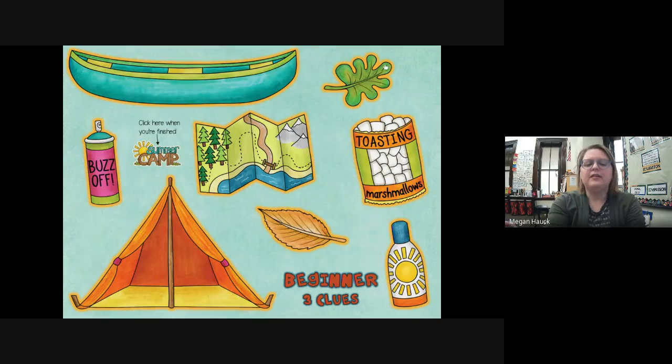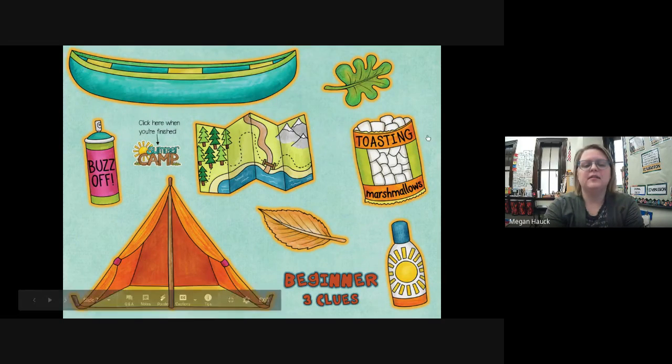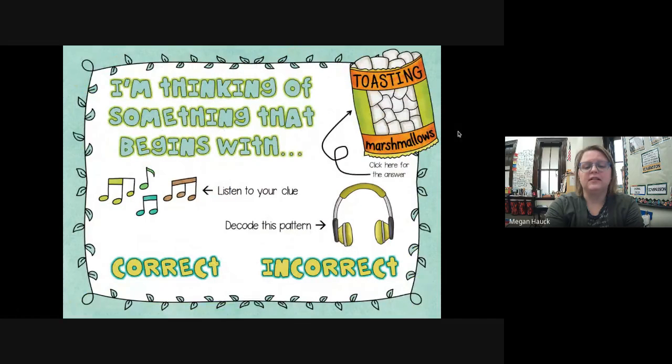So these are our camping items. And to play this game, you start by clicking on any of these items. Let's see, I'm kind of feeling hungry, so I'm going to click on these marshmallows here. And it takes you to a slide that gives you a clue that I'll play in a moment. It gives you an answer that you're not going to listen to till the end. And it also gives you a pattern that you're going to decode.